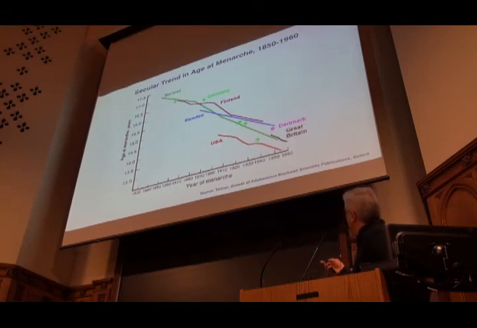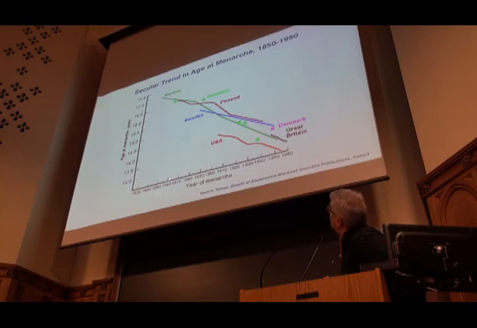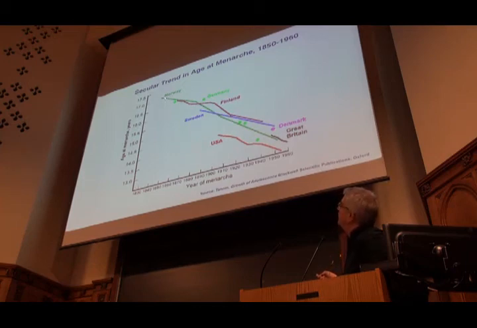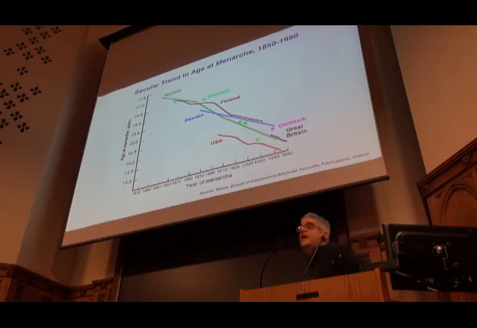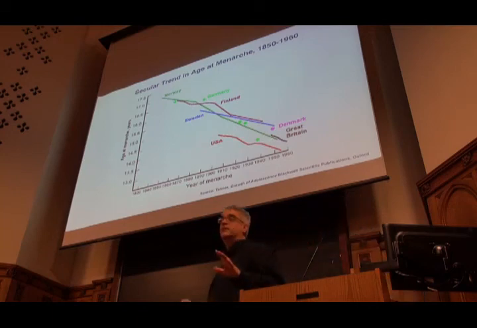So we have very good data from Scandinavian countries regarding the average age at menarche according to year. If you look at Norway, going back 150 years, the median age at menarche for Norwegian girls was about 17 and a half 100 years ago. But in Norway, at least in 1950, the average age at menarche was about 14. Who knows the average age at menarche in the United States today?